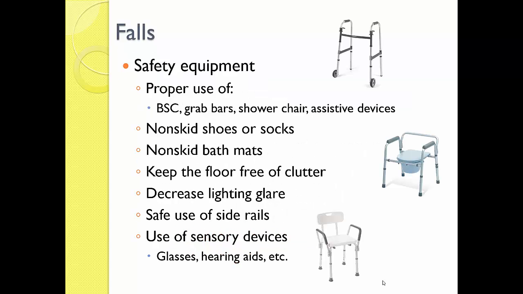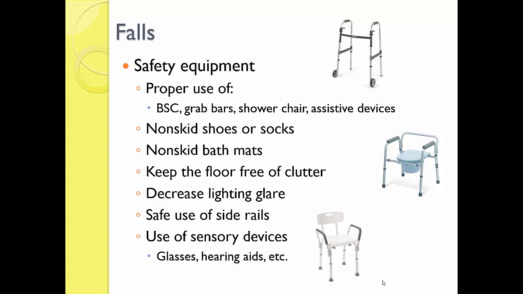Some safety equipment just to be aware of, to introduce you to here, and make sure that patients are properly using these. The bedside commode, or BSC, that's the picture in the middle here. Again, the grab bars on those, make sure patients are using those correctly, because sometimes if they put too much weight on one side or the other, it could cause them to tip over and cause a fall. So just make sure that they're using those appropriately. A shower chair is on the bottom picture here, that patients can use if they can't stand for long periods of time in the shower, overexerting, fatiguing, so they can sit in that in the shower. And any other assistive devices, the walker there on the top picture, just make sure that they're using those safely.